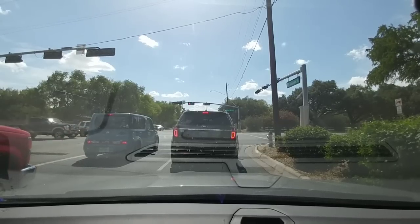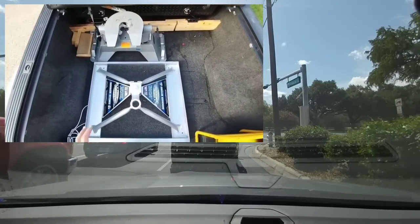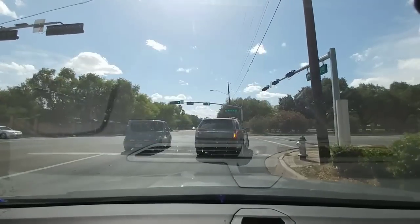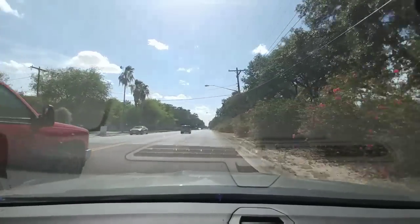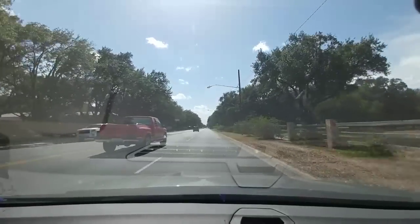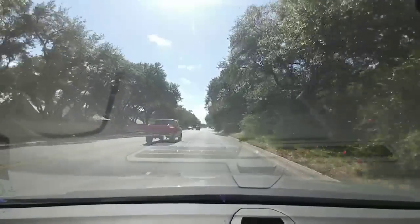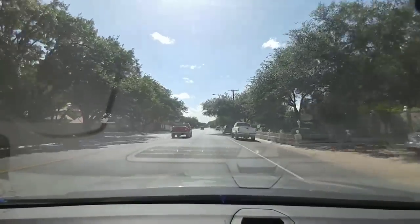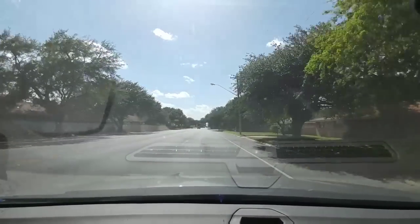However, it took up a lot of room in the back of the truck, and that is really the main reason — the ultimate reason — why I switched back. It took up significantly more room than the B&W Companion hitch when you're already kind of limited on space. As most of you know, I carry a generator, sometimes a toolbox, and some other parts with me. I already didn't have a lot of room with the B&W hitch, so once I put the Anderson Ultimate 5th Wheel Connection in the bed, it took up probably 75% of the bed space I had, and I could no longer carry a lot of equipment with me. Even though the hitch weighs significantly less than the B&W Companion hitch, the amount of space it took up was definitely the biggest reason why I switched back.